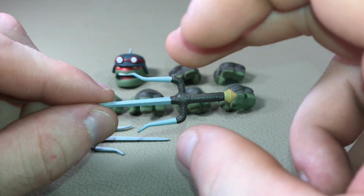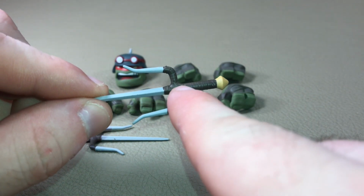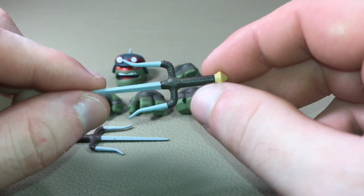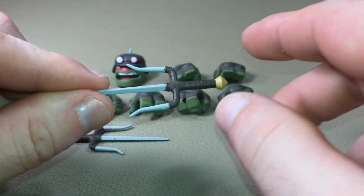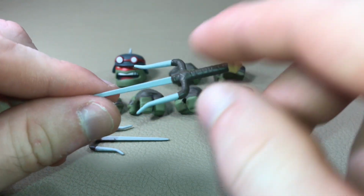Kind of separates it from all the rest of Raphael's because they usually stop about right here and they might wrap around right here, but they don't go up quite as far. So that pleases me a lot. Now I would like to see some dry brushing to make some wear and tear on this blade or the handle part.